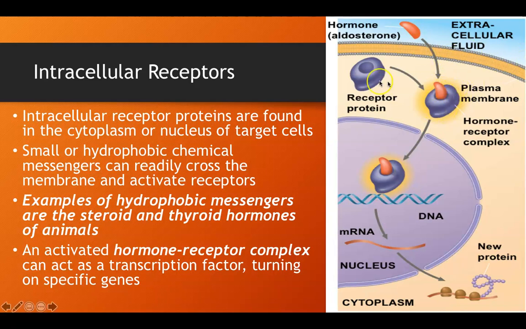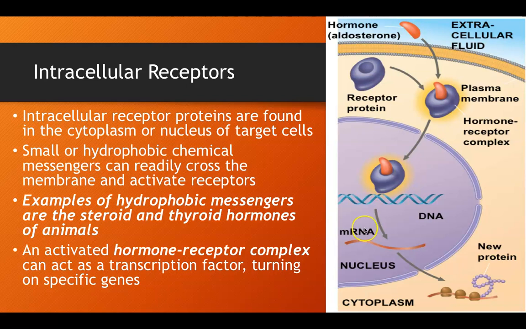Now, when a hormone binds to an intracellular receptor protein, we call that a hormone receptor complex. And one thing about a hormone receptor complex is that it can act as a transcription factor. So if this is a hormone receptor complex, it is able to move into the nucleus, bind to the DNA, and trigger transcription. Transcription is when DNA is copied into messenger RNA. And we know from Dr. Pepper time, remember, that DNA is transcribed to RNA, RNA is translated to proteins, and then proteins are expressed as our traits, except for when they're not.